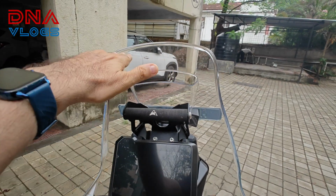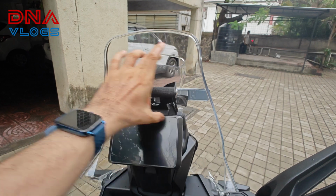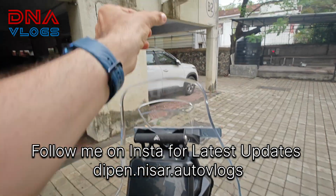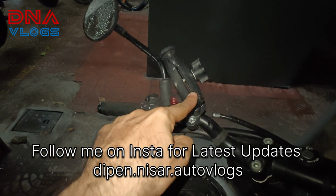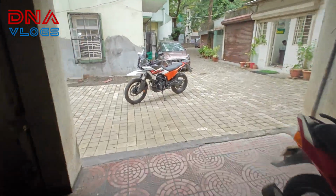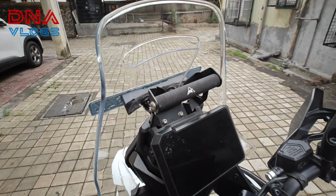Your view on the road is above this height as it is because of the visor, so it sits around here. You can also mount your Insta 360 camera holder. It can sit over here and a little up, and it can give you a good view. So this is the Insta 360 mount that I have. You can mount this on the ADV GPS mount from Auto Engina, and you can have a good coverage of the road ahead as well as you while riding. So you can use it for whatever thing you want.